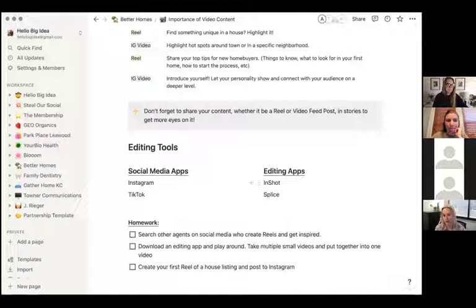I think the big thing is agents want to seem like the most knowledgeable in that area, in the city or town that they're in. They want to come across as having the most experience, so people want to go with them. So while you can do homes and show them sold and all that, like you said, if you start to feel comfortable, turning it around on you is good. And even if you don't want to, if you're showing the house, you can have copy on there that says certain things. But it's the content. And I think if people did the pillars like you suggested, all that can do well.